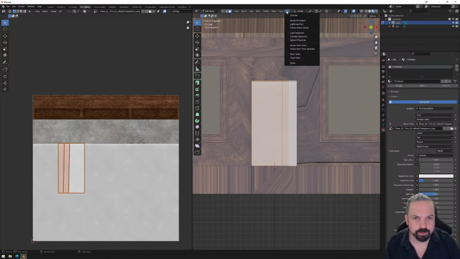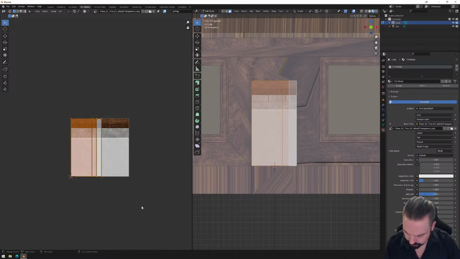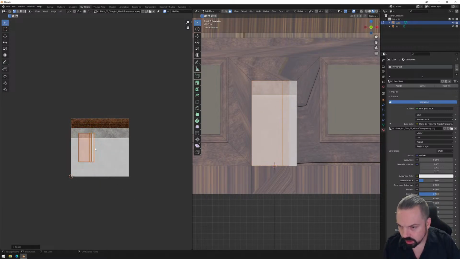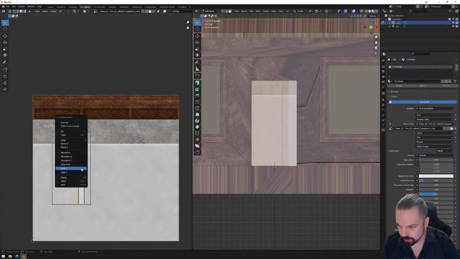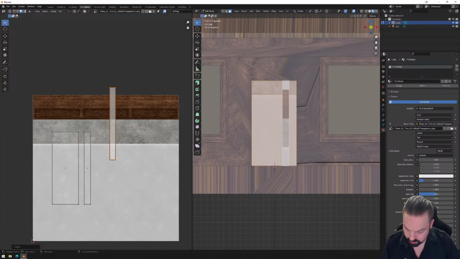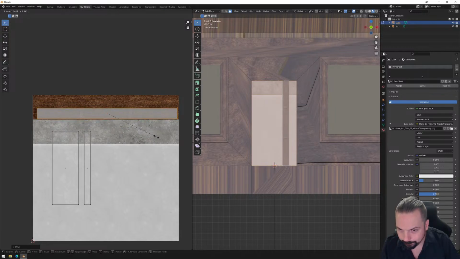Yeah, I like that. So once again, do that, scale that down, and this time let's grab this one, split that, and put it here actually. So scale that.